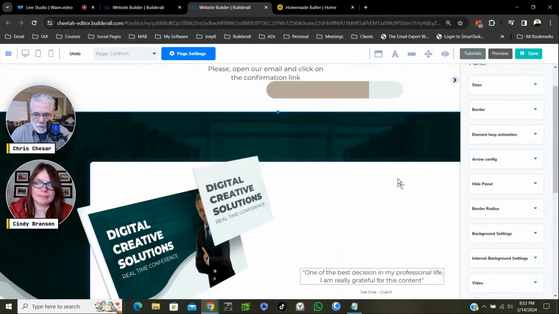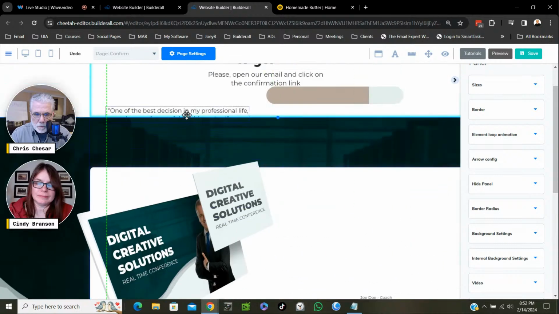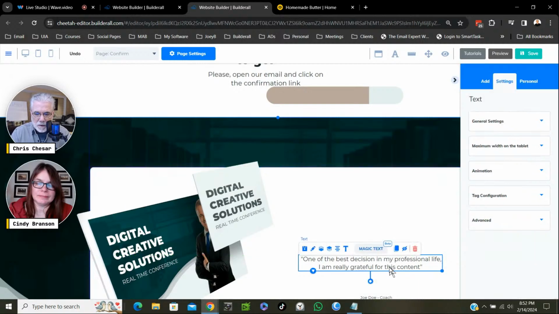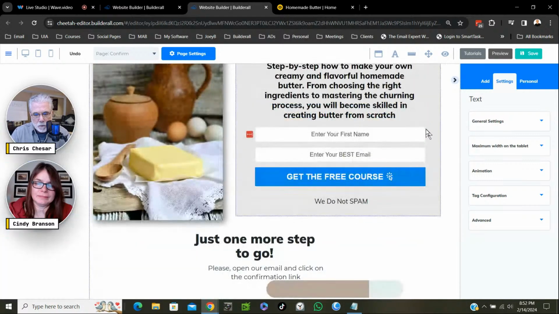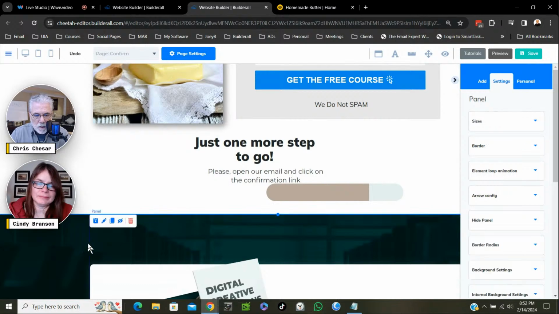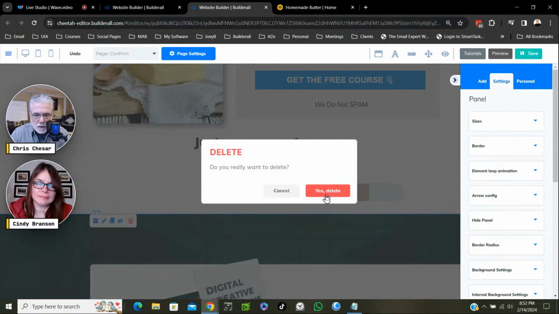It doesn't really matter. We don't need a quote. Sometimes this is a justifying thing, like, "Hey, Susie loved making butter from this course." So we have what we need here. We can just delete this template panel that we brought in and get rid of it. So you see what I did is I just stole some elements.